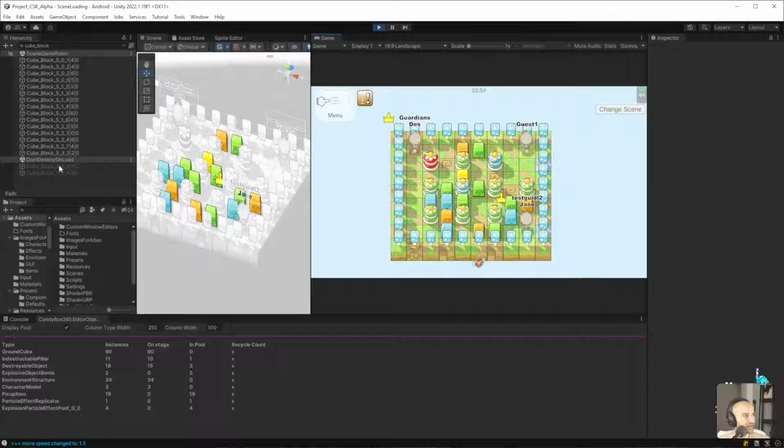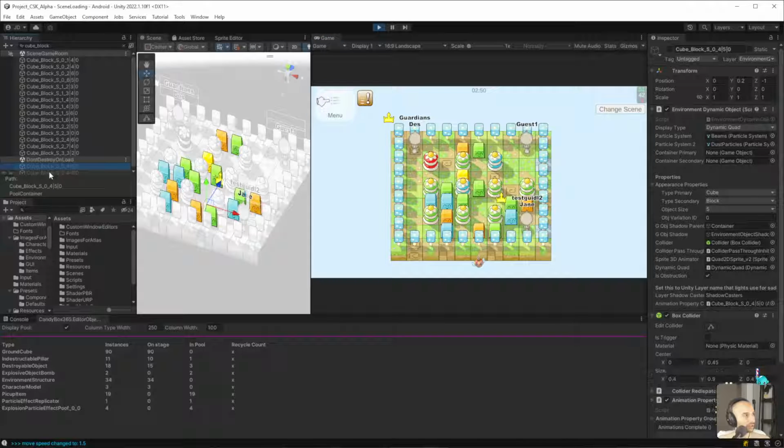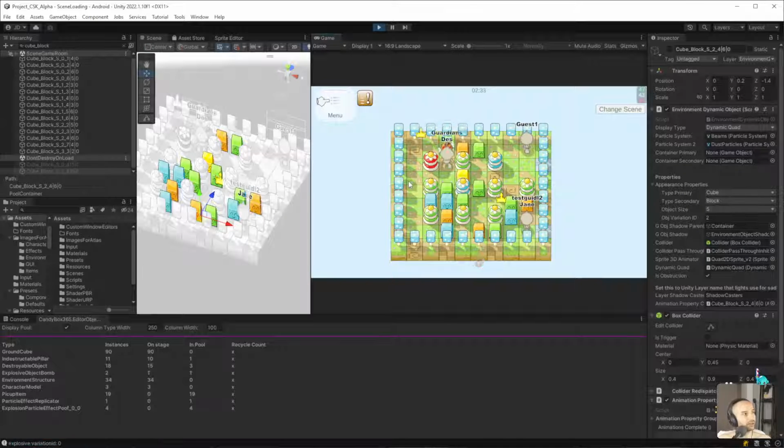So we have 3 spare. No, it is wrong. We have 2 spare. We don't have 3 spare. We have 2 spare. So the destroyable objects, so in the pool, it's saying 3. It's actually 2. Okay, so if I clear it, I think I'm getting closer though, because it's when I clear the stage.